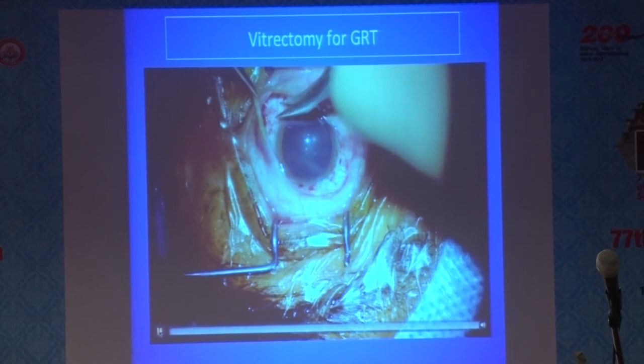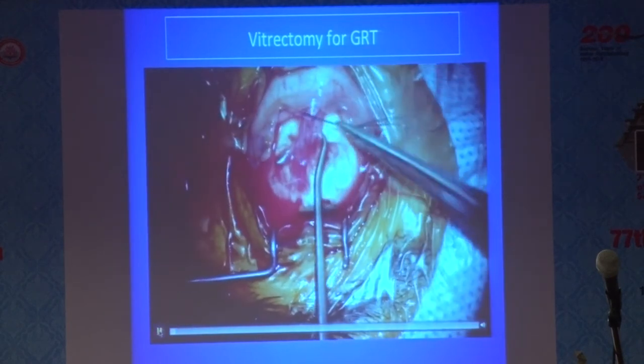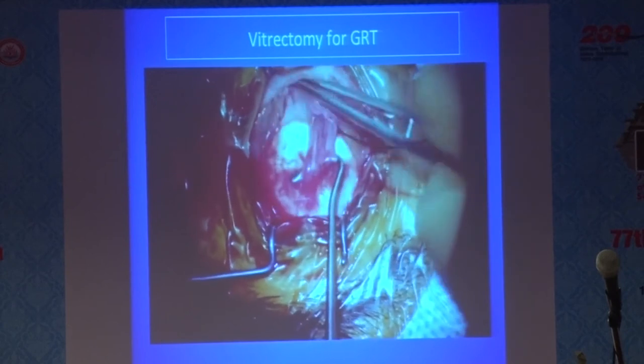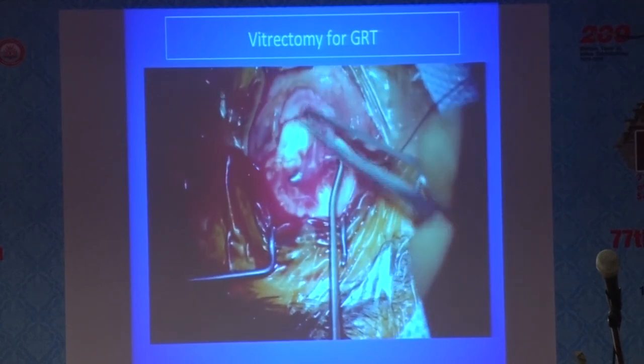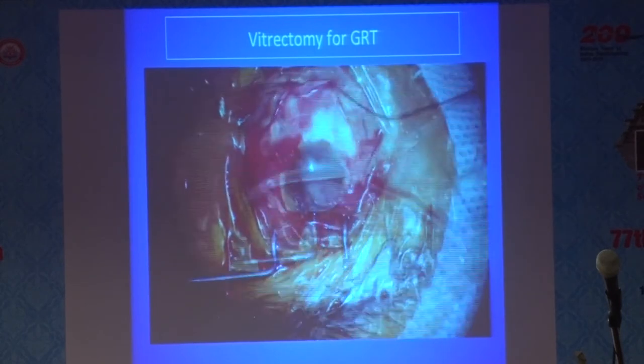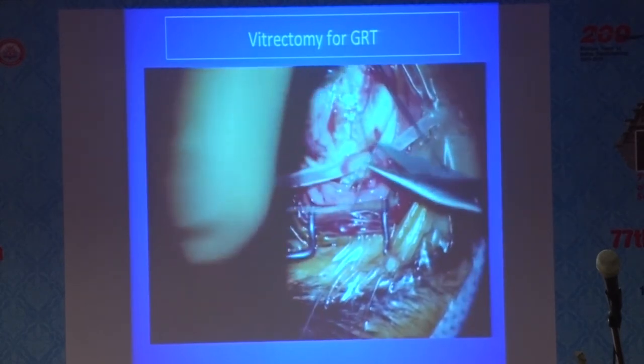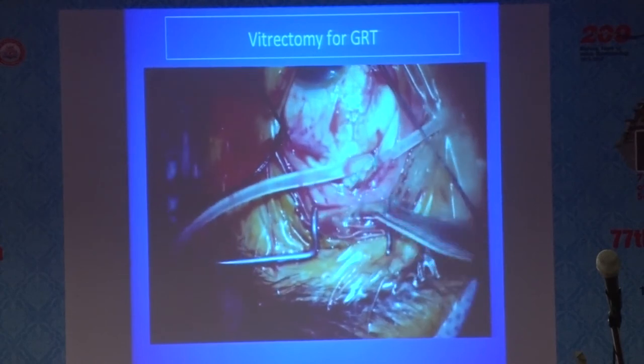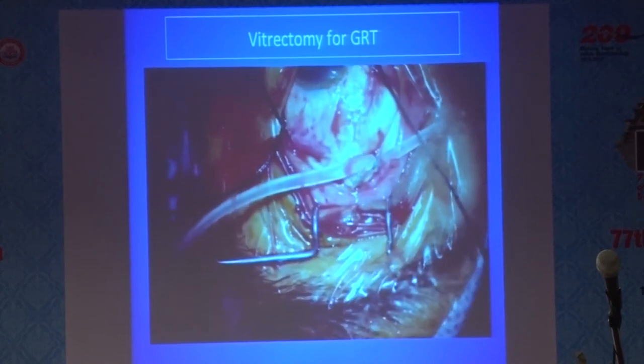So these are two small videos I will show. We begin with a 360 degrees peritomy once we are planning to add on a supplementary buckle, as you just saw that this is a phakic patient. This is followed by bridling all the recti, and generally we use only a 240 band. We don't use a tire in these patients.